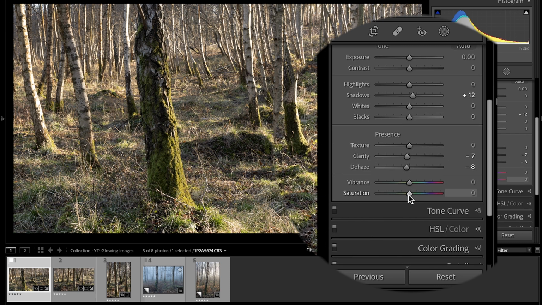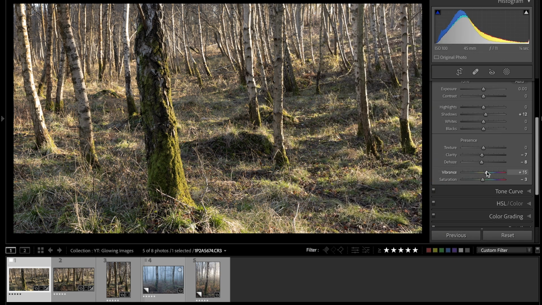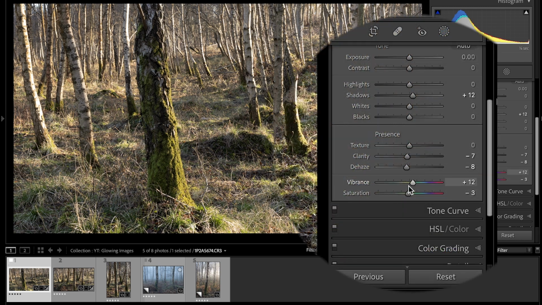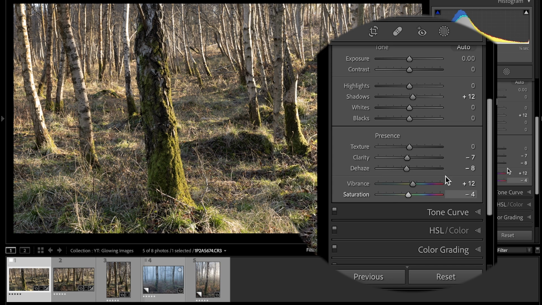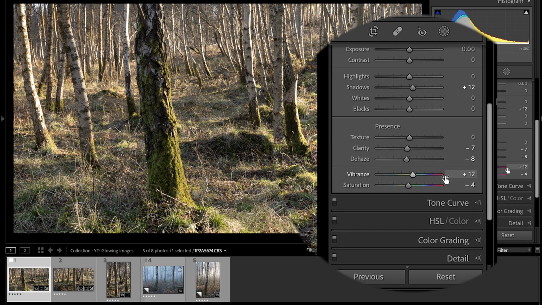Saturation and vibrance. I do tend to drop the saturation just a tad, and then I like to bring up the vibrance a bit. I just seem to do that more often than not. I tend to just favour how it looks. This might be more personal preference, so have a play around with it. You might like bringing the saturation up more, but I do like to bring down the saturation a tad and then bring up the vibrance a bit. It's just something I've done over the years and I quite like how it looks.